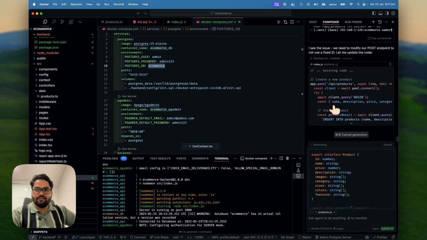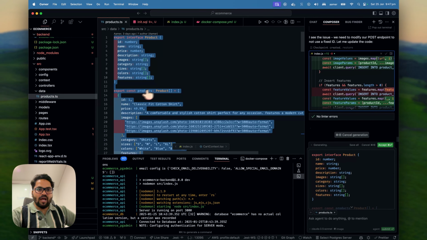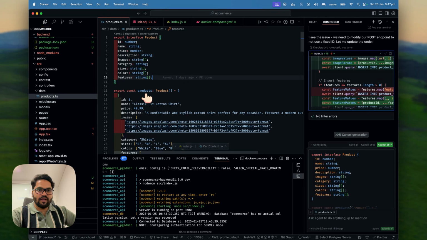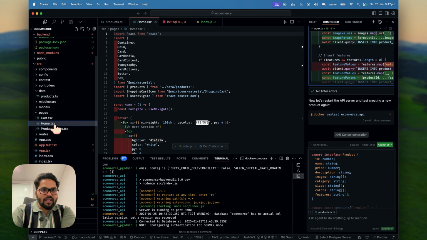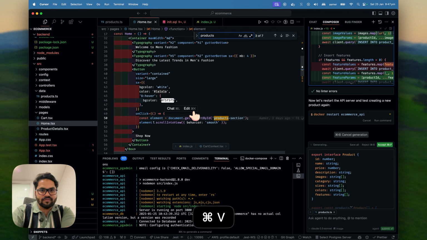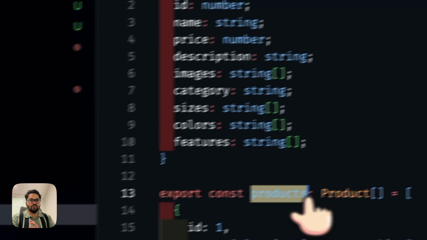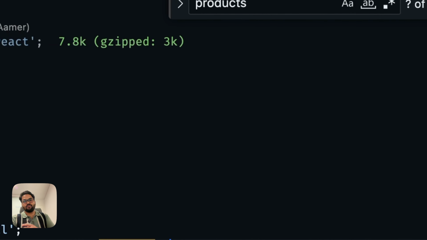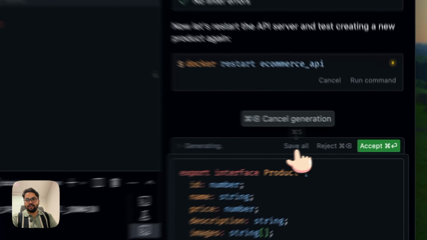So basically over here we will be telling it, I don't want this products data actually. We must be having these pages at home, and inside we will be getting those products. So this one, the products data. I'll be telling it that we don't want you to use this one; instead you should call PostgreSQL to fetch that data, and everything will be coming dynamically from the database. So this won't be used. Instead, everything will come from PostgreSQL. Okay, I'm going to tell it that everything is fine.